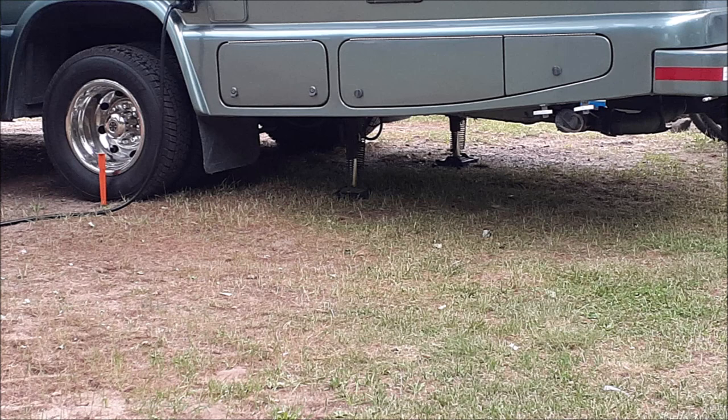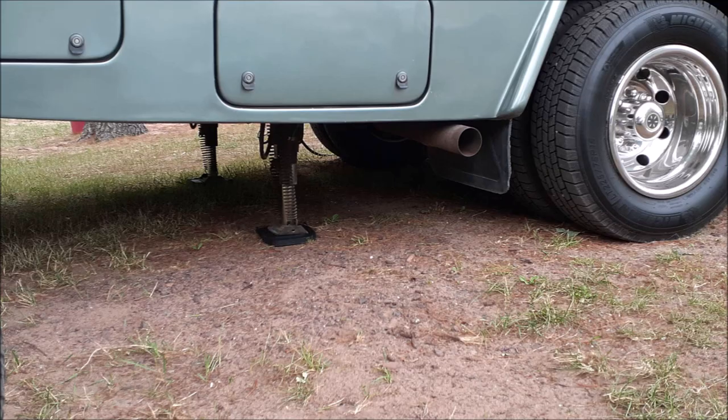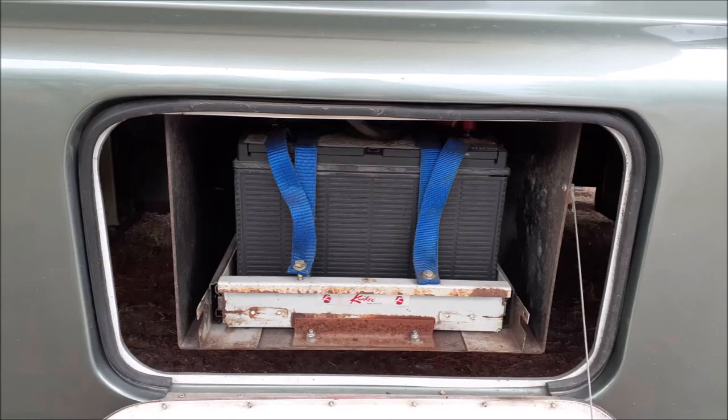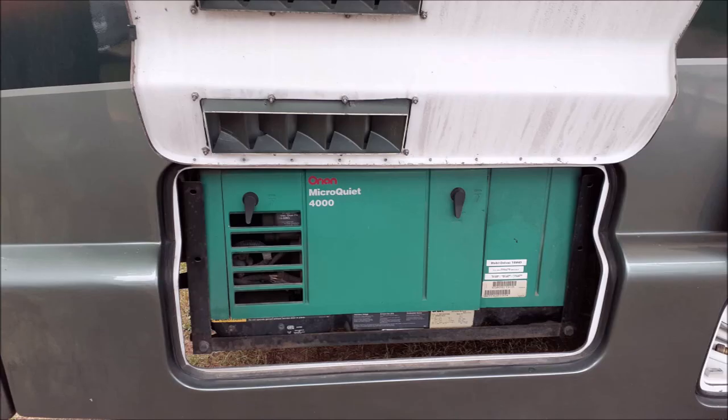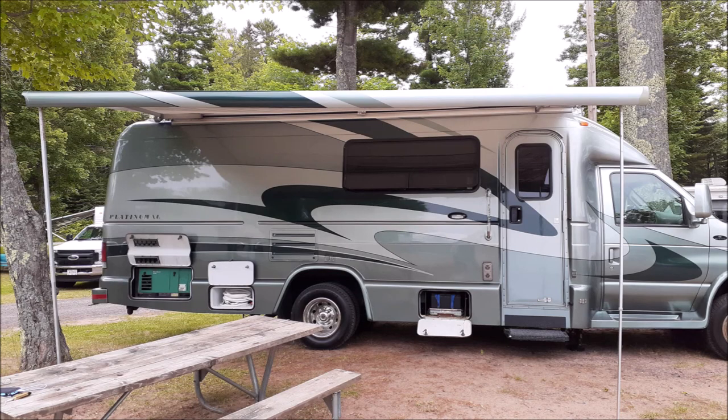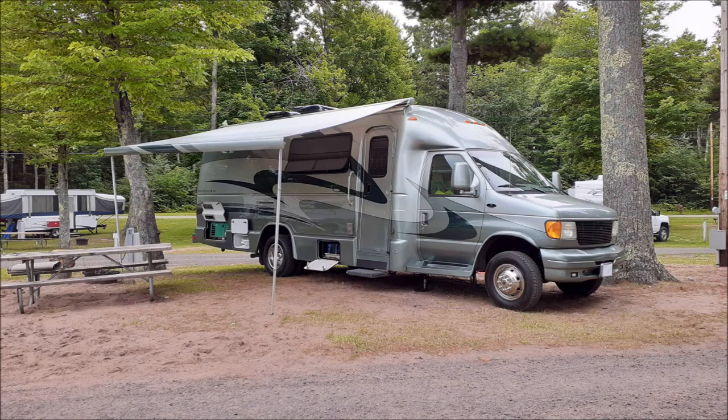It's a 2007 model built on a 2006 Ford E450. It has levelers, which we'll show again. It's got 30 amp service. You get a battery bay and a good size inverter inside. It has an Onan 4000 watt generator, storage bay for your water hose. It's just a beautiful RV. You can see that all that stuff is on the passenger side of the RV, with a nice size awning, which is really nice.